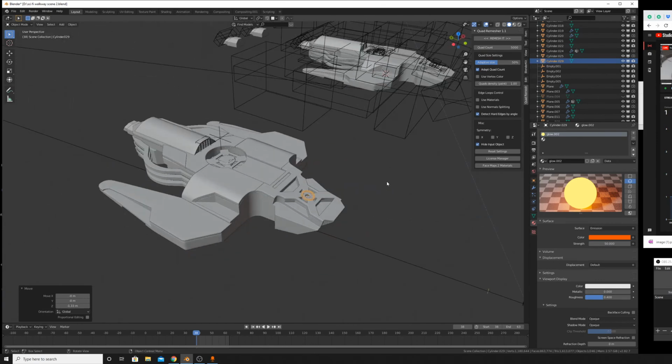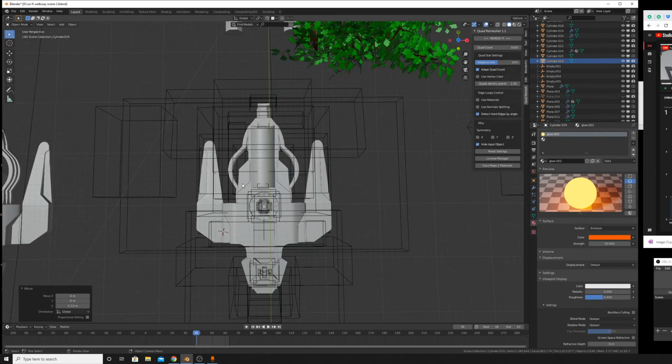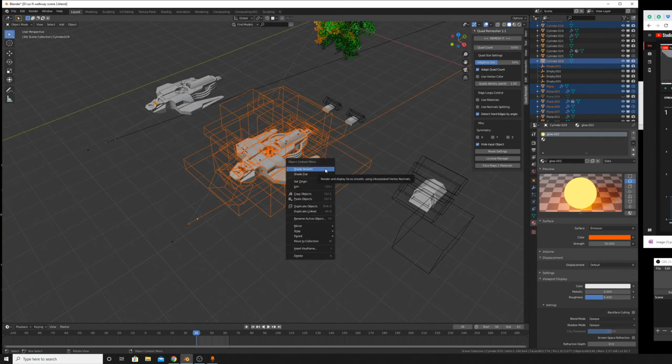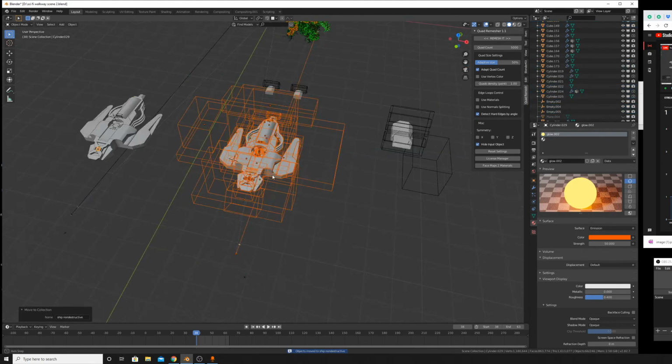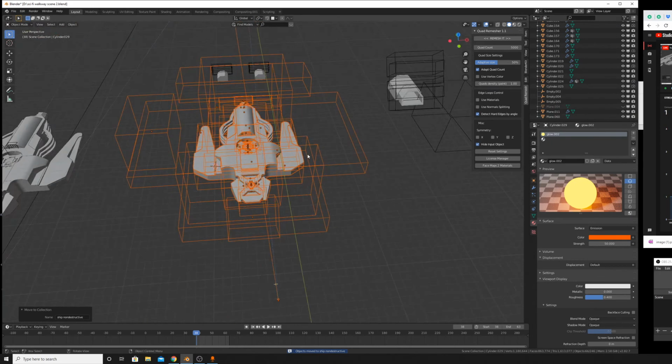Let's unhide everything else, but first of all, this one, I'm going to put it into a collection. Move to collection, new collection, and shift, non-destructive, and enter that. So now that should be in its own collection, and I'm just going to hide that all.